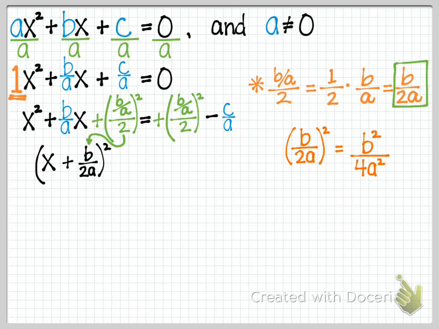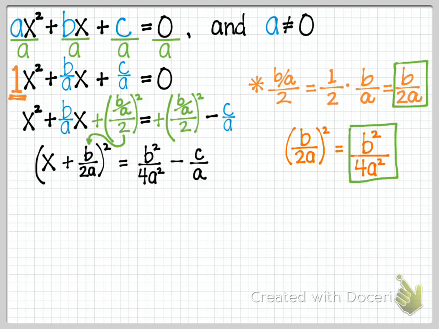Now, on the right-hand side, we actually want to square this because we're going to try to combine these 2 fractions that we have. So let's look at this green portion here, the b over a divided by 2. Well, we already know that that's going to be b over 2a. So now we're going to square it, and when we square it, we're going to square the b, and then we're also going to square the 2, and we're going to square the a. So we end up with b squared divided by 4a squared.